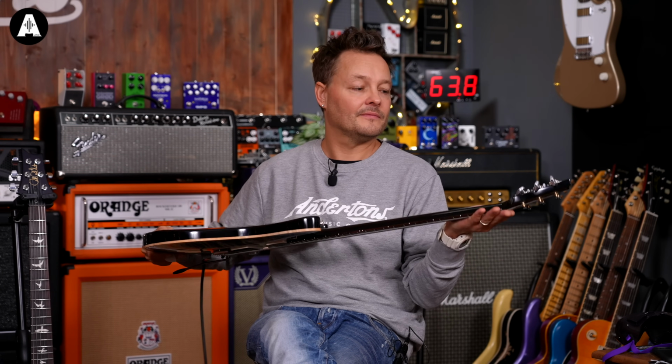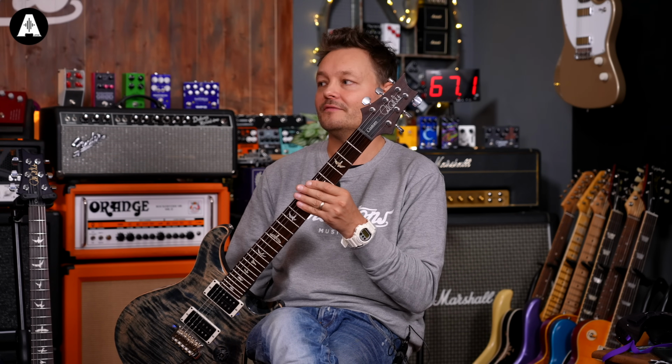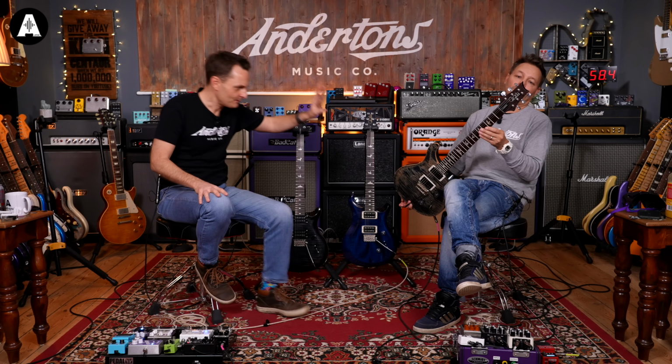The 3-a-side headstock, angled back, and again slightly less angled than a Gibson, with the idea that the strings are going straight through the nut, so sort of trying to avoid that splayed kind of string angle that you get on Gibson guitars over the nut. Almost straight down, aren't they? Not quite, but almost. A lot different to a Gibson.